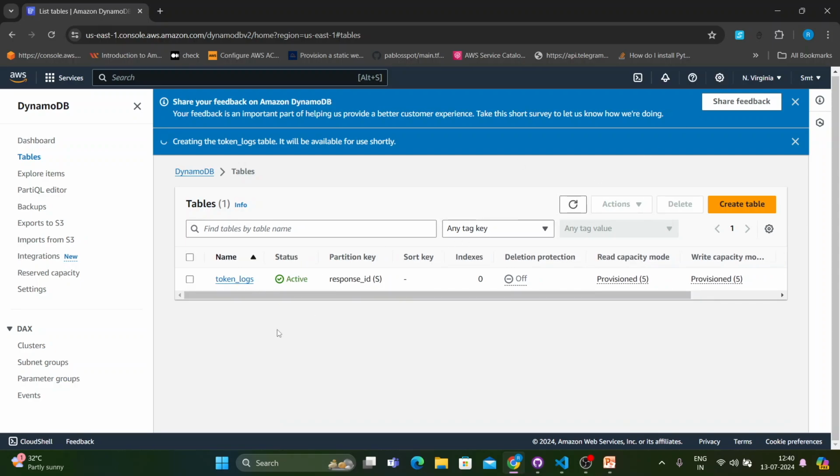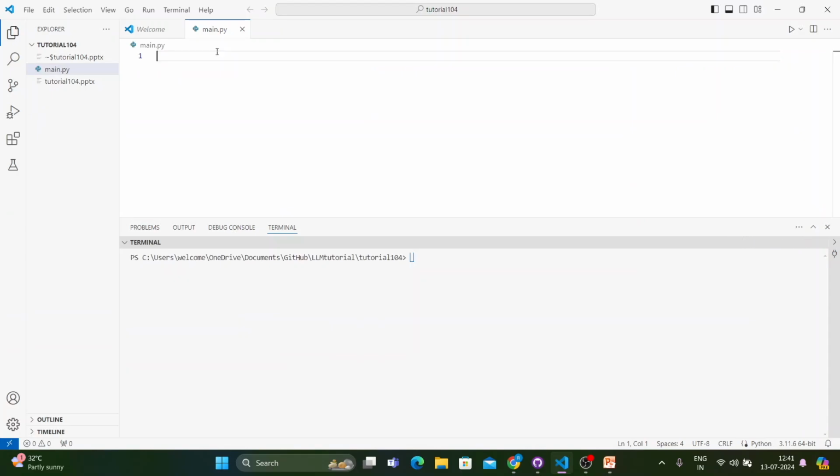So I'll show you how to write back to this table. That code I will write first. First things first, you have to import Boto3. If you don't have Boto3 installed, you will get an error, so for that you have to do pip3 install boto3, right? Something like this, pip3 install boto3, like this.